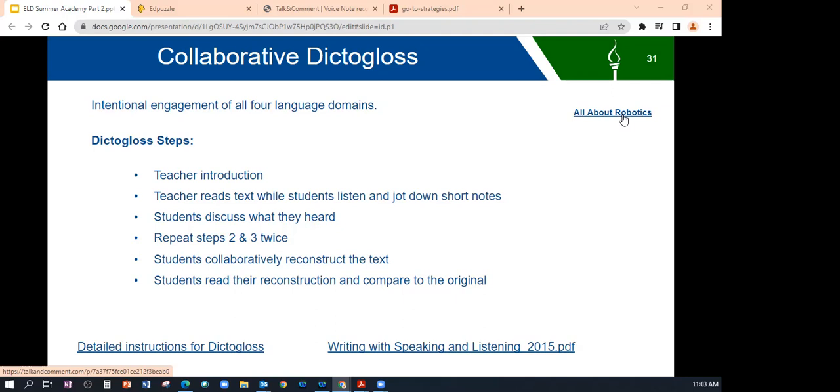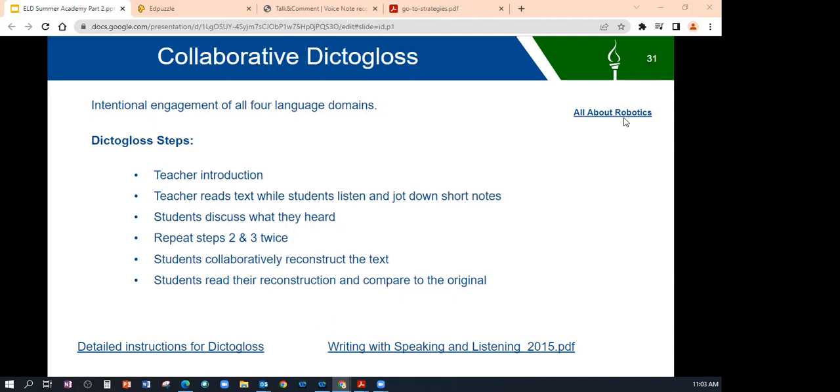A lot of times I would use this with the students had like National Geographic magazine, or some of those other Scholastic magazines that as a class in the regular classroom they would read each week, and the students weren't getting the gist of the articles. And so we started doing these dictogloss with those articles.